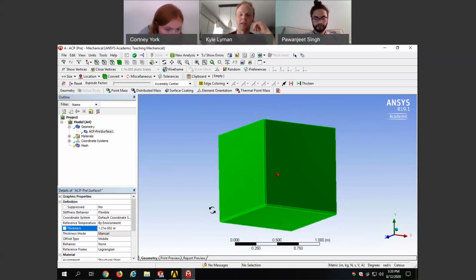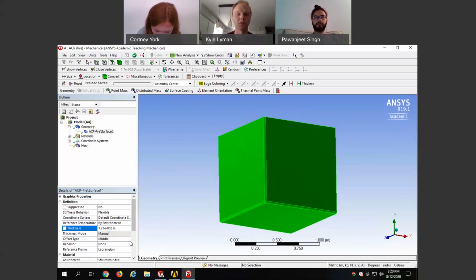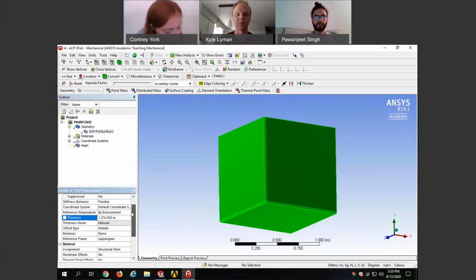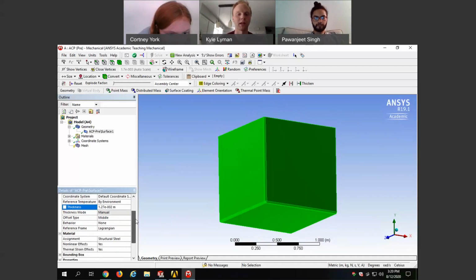So we call this the dummy thickness because we're actually going to change the thickness later when we add different plies of carbon fiber. So depending on how many plies of carbon you put on, the thickness will actually increase or decrease. So this is just a dummy thickness to make the program happy. So don't worry too much about this. I just use 1/2 an inch for my own kind of edification.